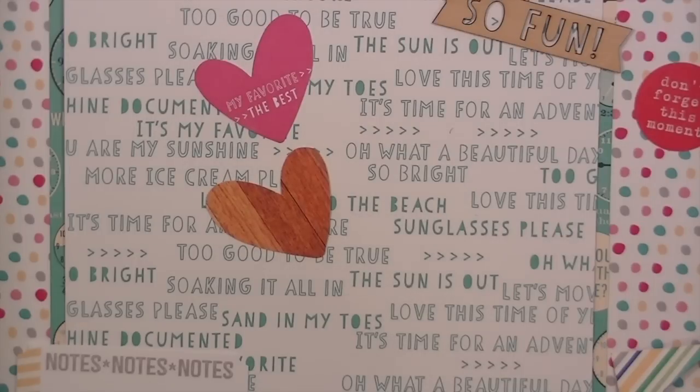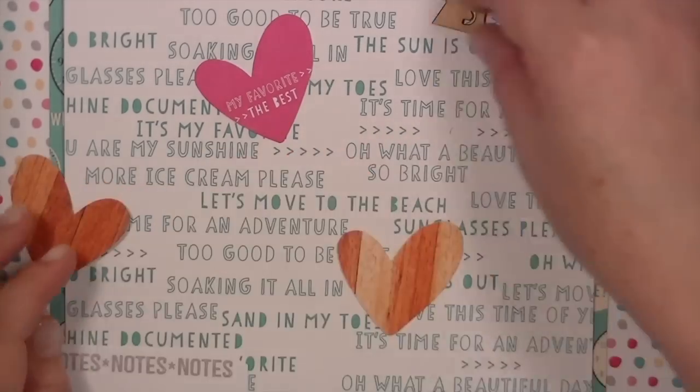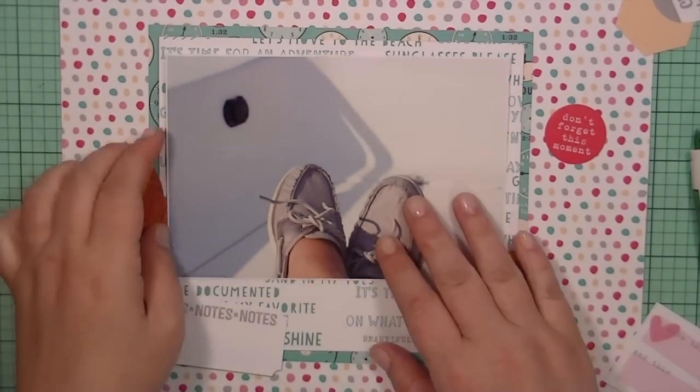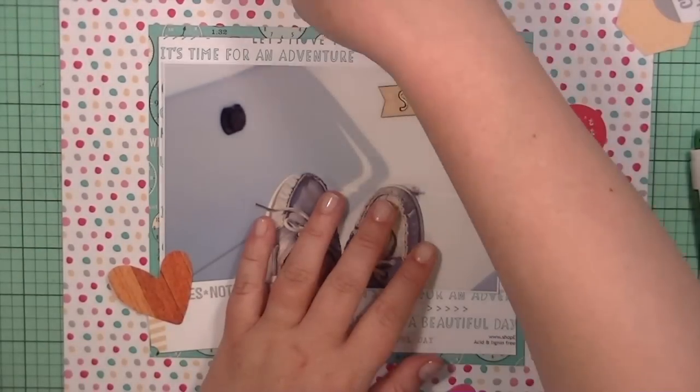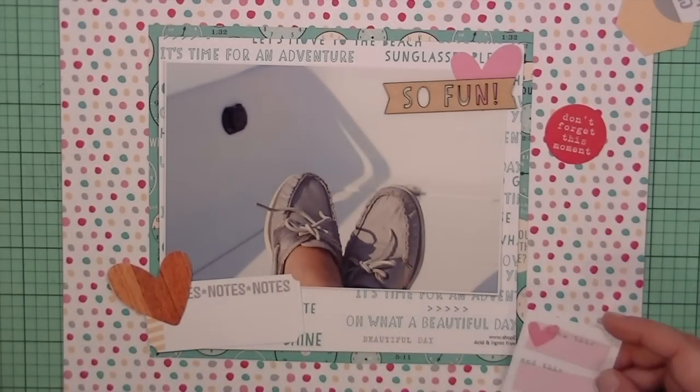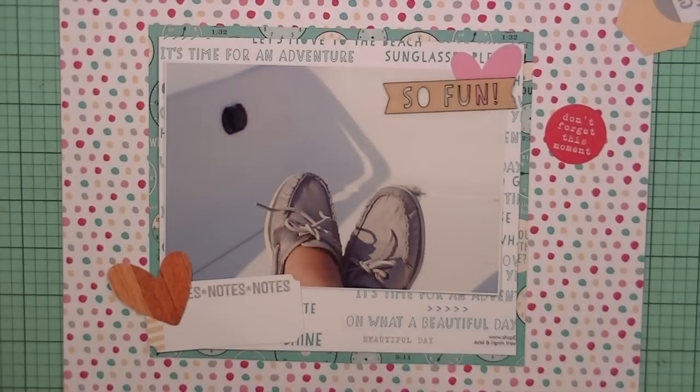And I ended up doing this layout start to finish in 30 minutes, which is crazy fast for me. It just kind of came together. I feel like that's been happening lately with these kits just because they're so easy to work with. It was a lot of fun because it went so fast and I didn't get all stressed out about it.